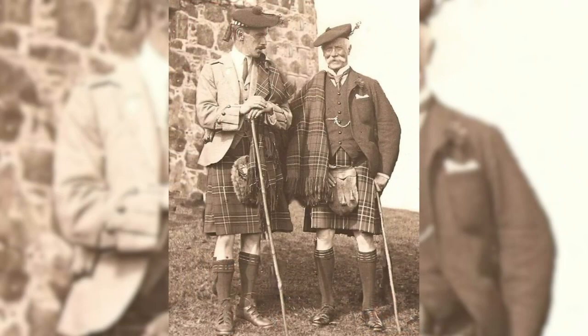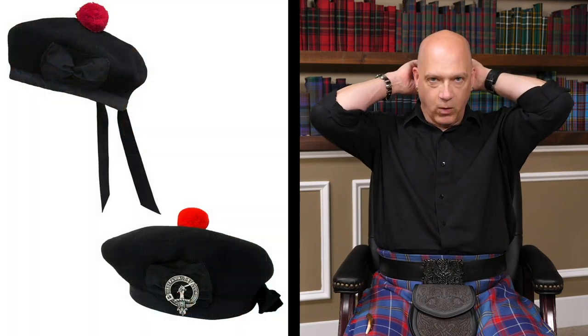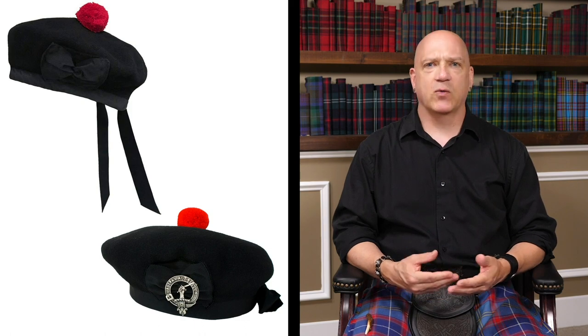What is the significance of a man's tam — the Scottish bonnet — being worn on the left or right side? I think we know what the answer is going to be: it doesn't matter. There are a lot of myths about hats. One is that there's some significance to having your tam flopping off to the left or right. Another is whether the ribbons in the back of a Balmoral are tied into a bow or left loose. That's basically all urban folklore — it doesn't actually mean anything.